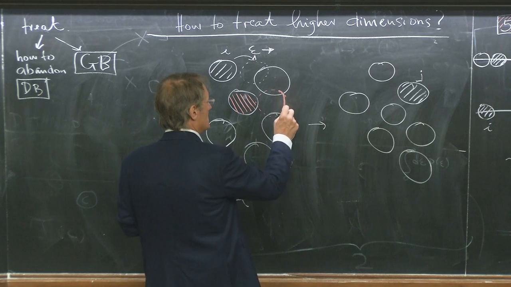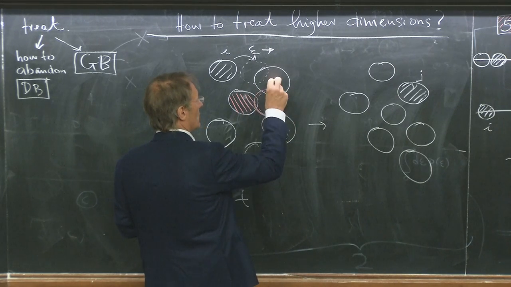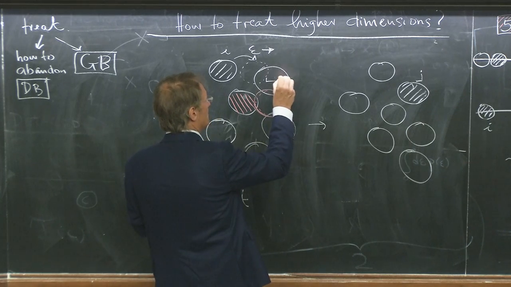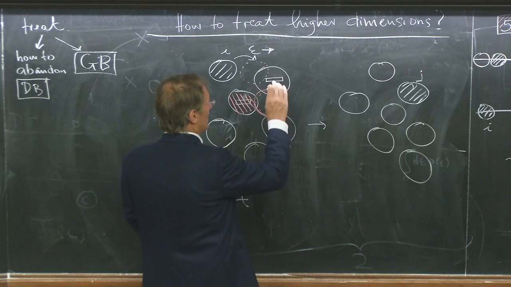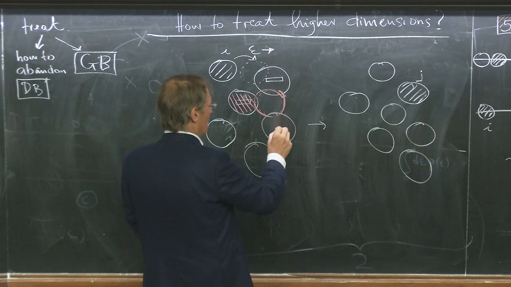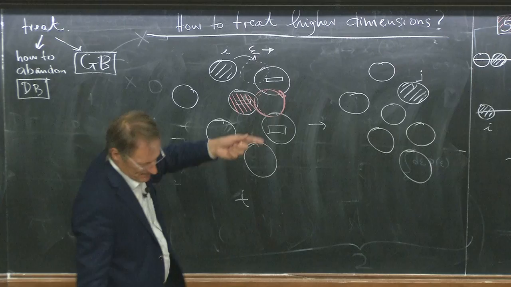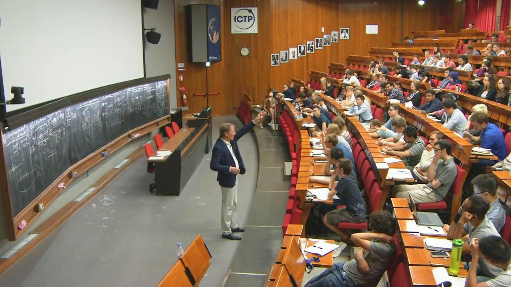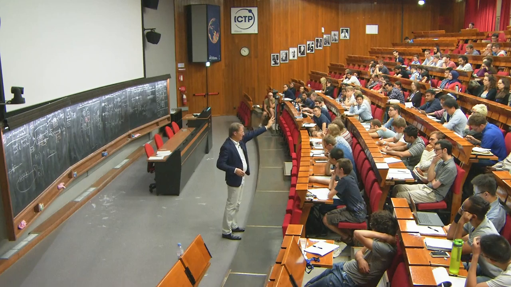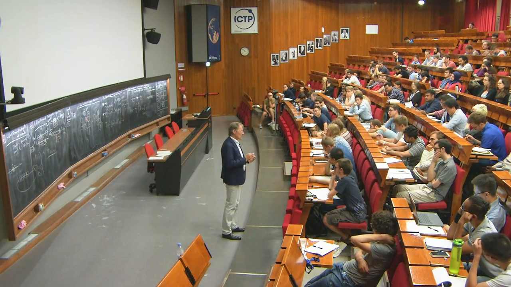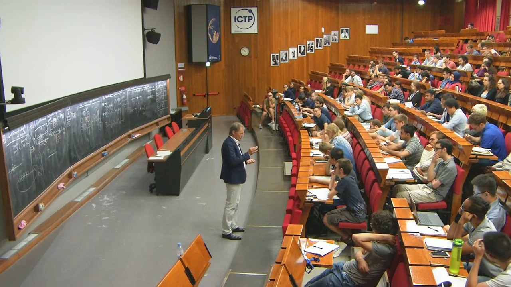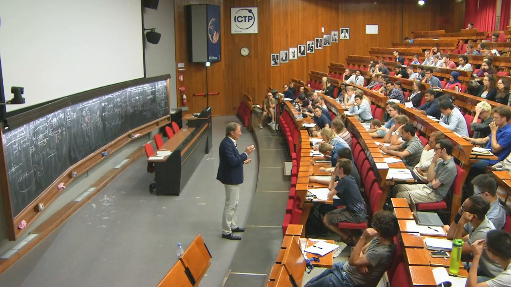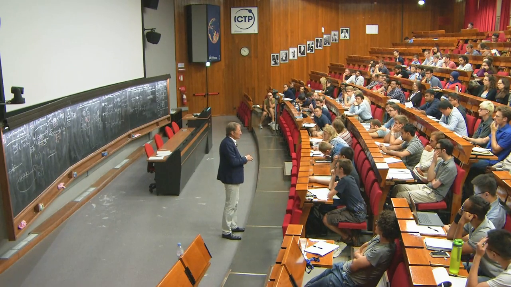If I have this configuration, do I give the chalk to this one, or do I give the chalk to this one? It's undecided. I can give it with probability P here or with probability P here. But then you will notice, very easy to see, that this makes the global balance condition break up badly. So there's a solution. And the solution is, instead of moving by epsilon, which is a finite displacement, I just move it by an infinitesimal displacement.